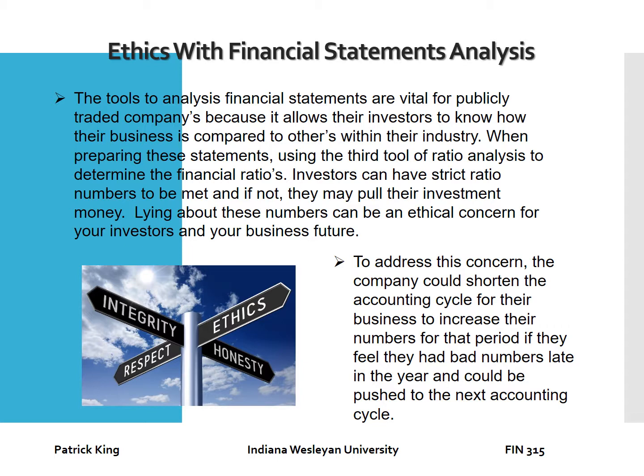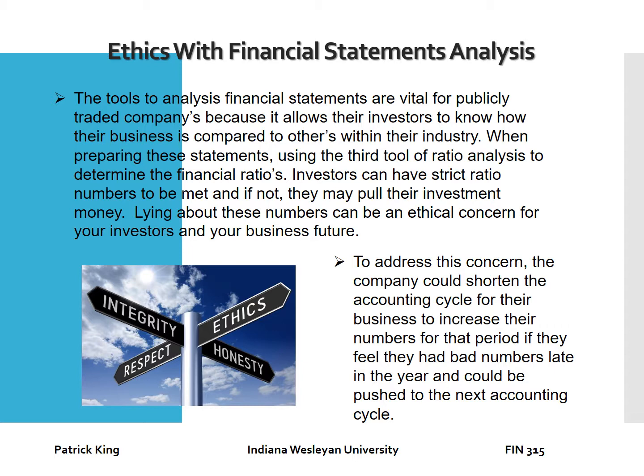The tools to analyze financial statements are vital for publicly traded companies because they allow investors to know how the business compares to others within its industry. When comparing these statements using the third tool, ratio analysis, to determine the financial ratios, investors can have strict ratio numbers to be met, and if not, they can pull their investment money. Lying about these numbers can be an ethical concern for your investors and your business future.